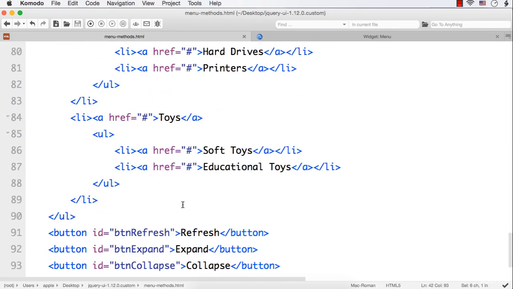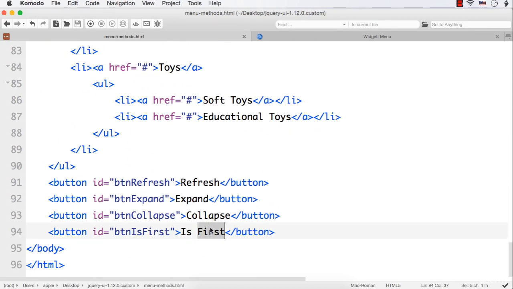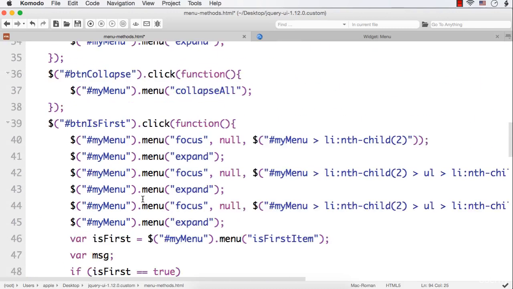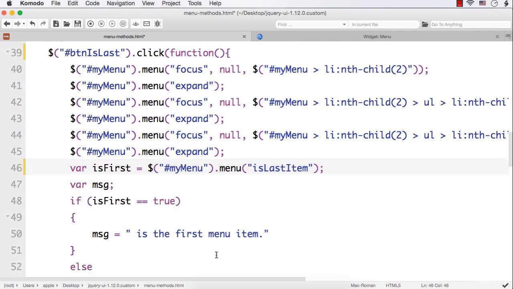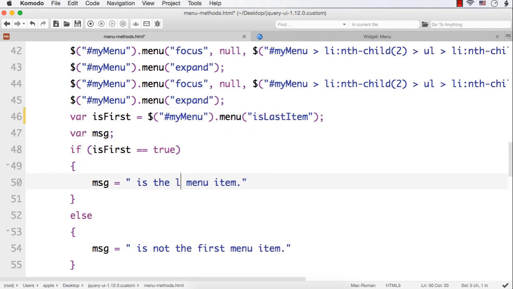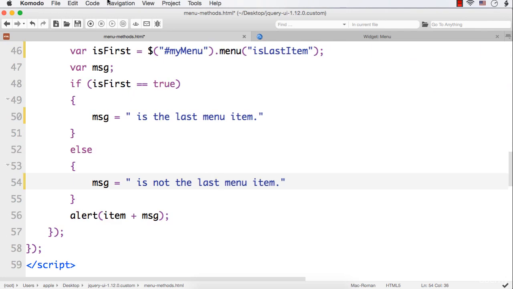What will happen now? Let me change is first to is last. We can call the is last item method. So let me change this to last, and here instead of first let me change it to last and call the is last item. So we should change the message as well, last, here as well, last, okay.